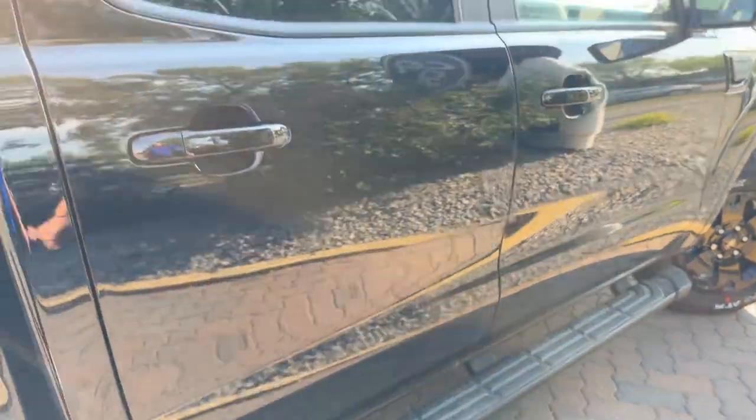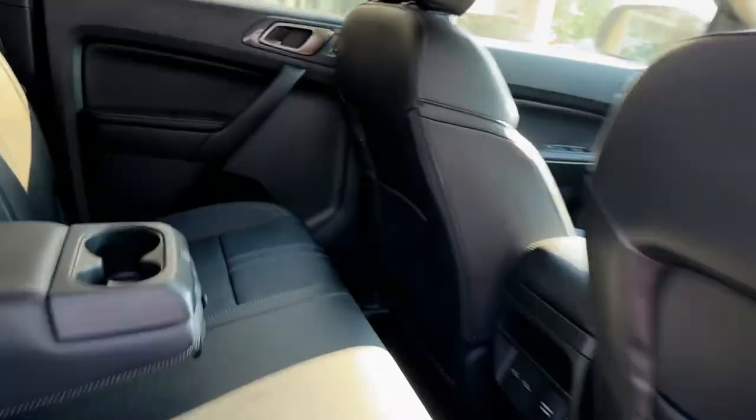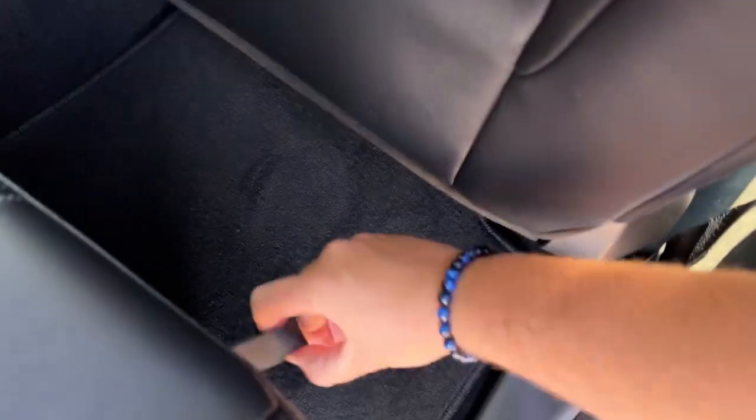You've got running boards on the side here too. Opening it up, you get leather seats all the way through the cabin — super nice. You've got cup holders and you can also lift up this strap and there's underneath storage under the entire back seat, which makes it even more practical.